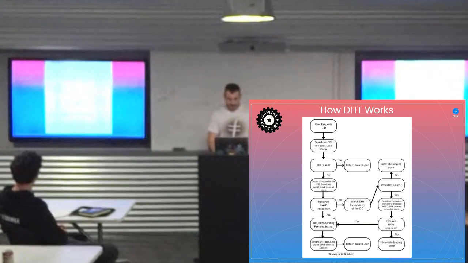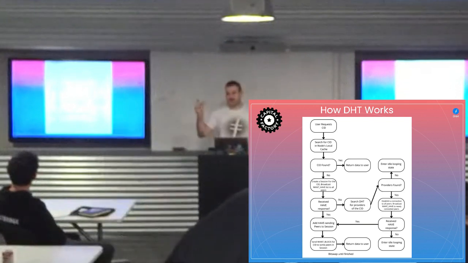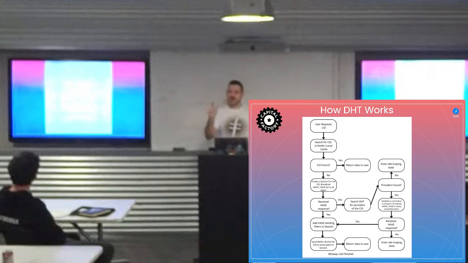If you haven't received a have response yet, then you search the DHT for who may have that file, and if there's an entry in the DHT that has the CID and the peer ID, I could go and contact that peer directly. Maybe I'm not already peered with that node. I can just go and become a peer to that node, and if they have the file, then establish the connection or receive a have response, and then basically I'll eventually get the data. It also sends a want-block for the CID to some peers in the session.